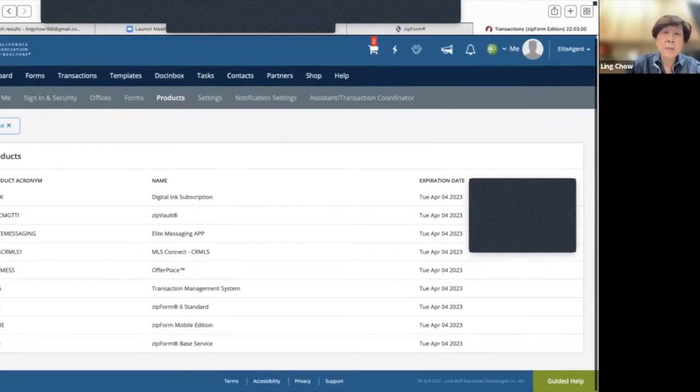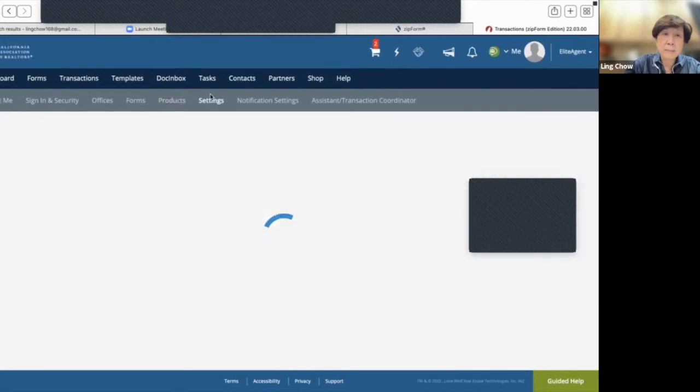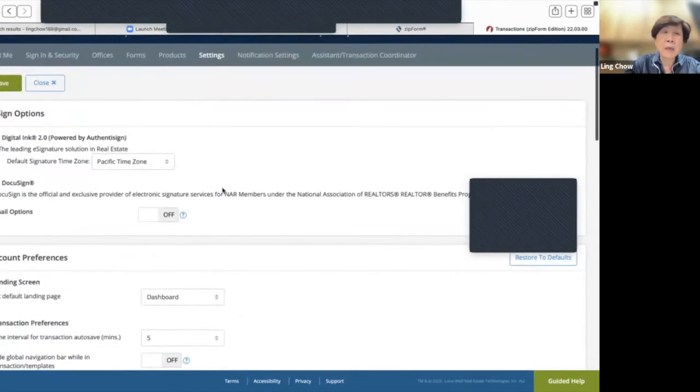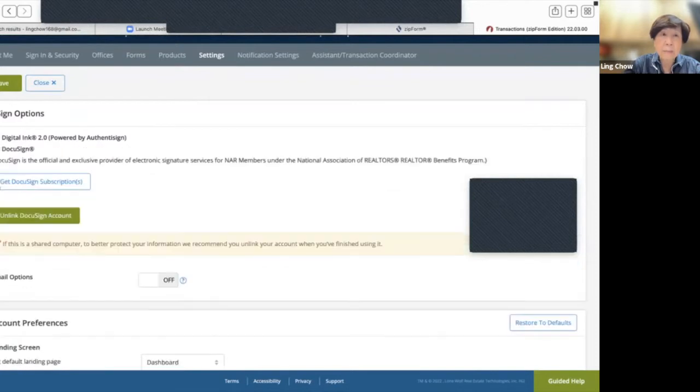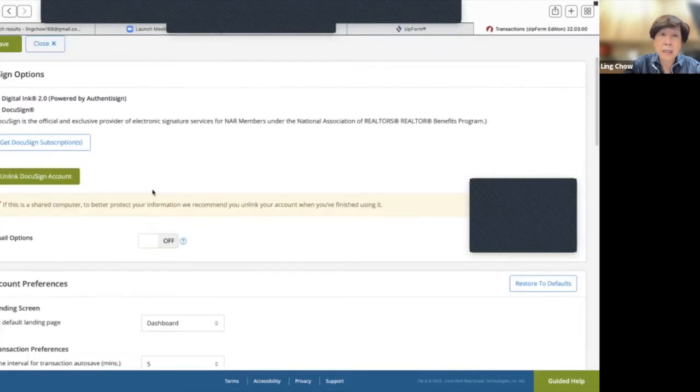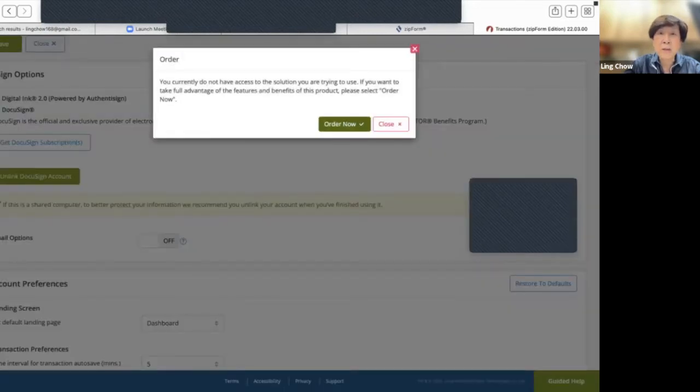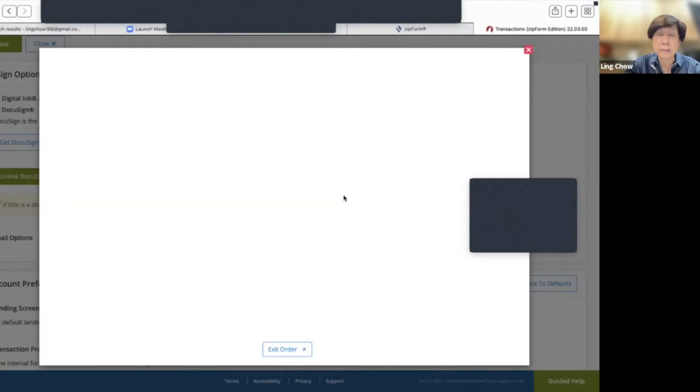Okay, so I'm going to go into settings. You can see that we have the e-signing option. We have Digital Ink 2.0. And if you have DocuSign, you can link your DocuSign, or you can subscribe to DocuSign for, I believe, $240 a year.